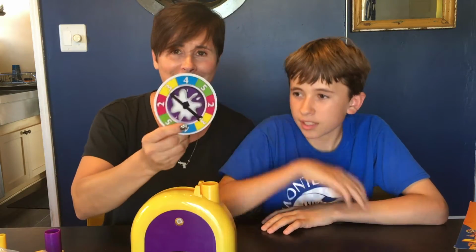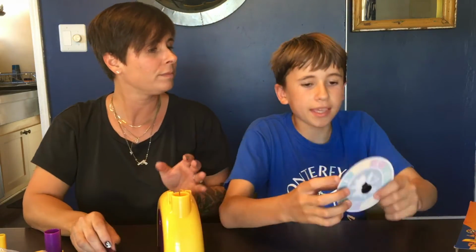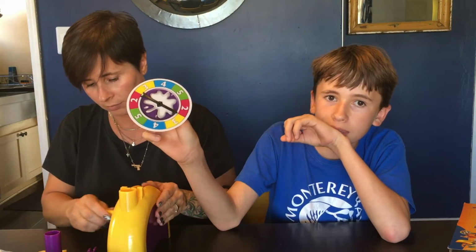Okay. Here we go. Here's a spinner. So that's how many clicks you have to do, right? Yes. Two is pink. Three is yellow. Four is blue. And five is green.